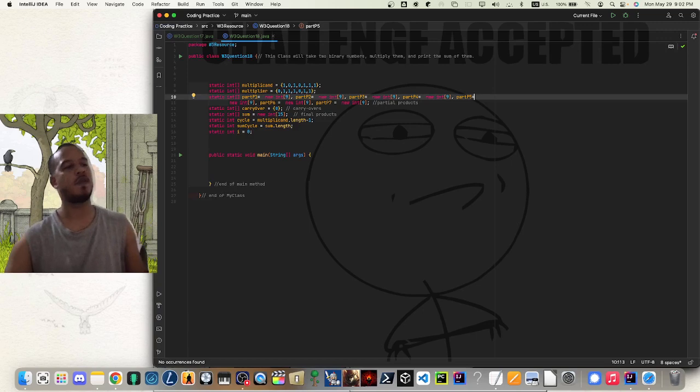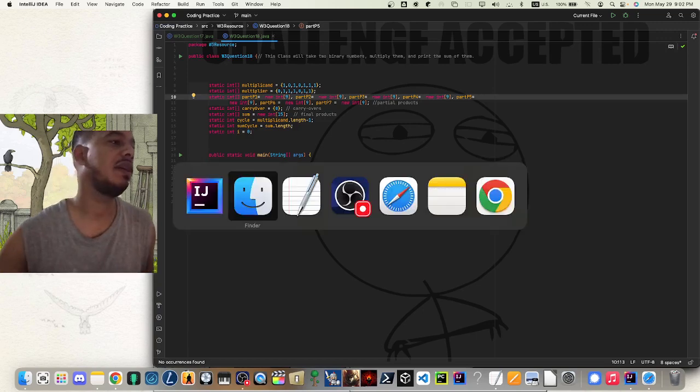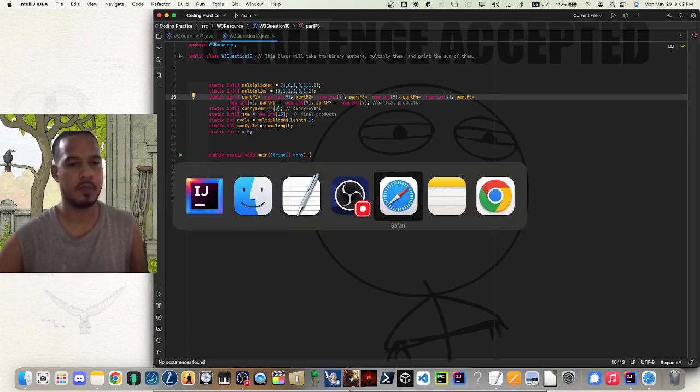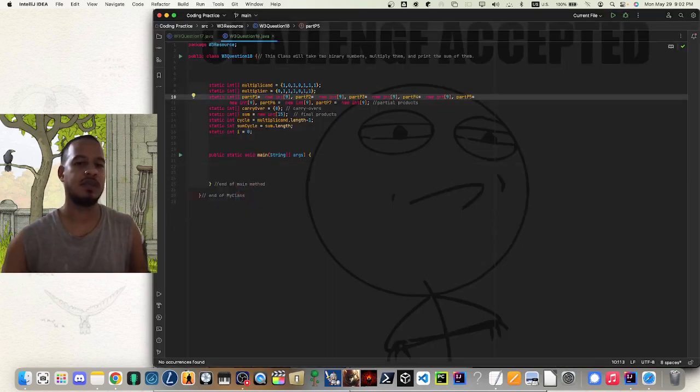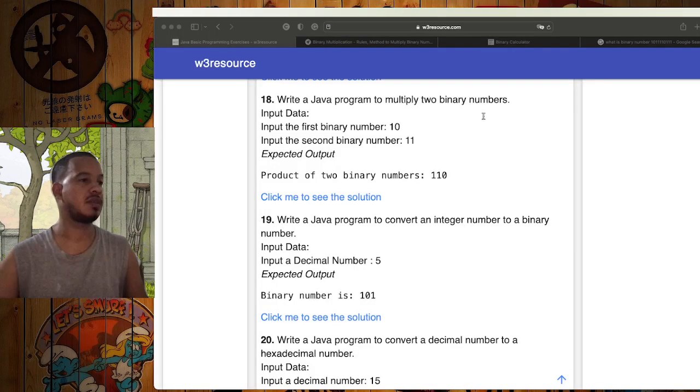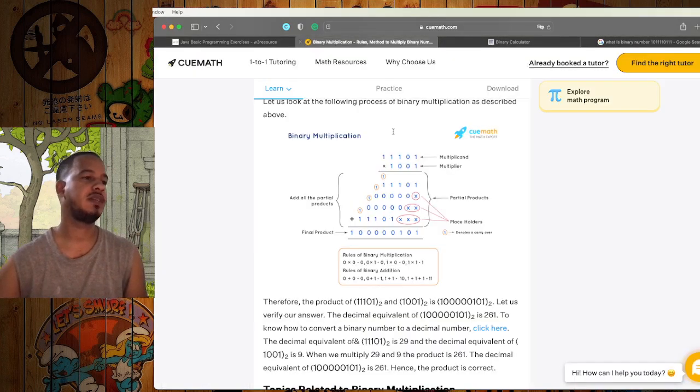They're all length 9, and the reason I made them length 9 is because, if you see in the picture, the multiplier is length 4, but over here, 1, 2, 3, 4, 5, 6, 7, 8, 9 is the length of the sum, the final product.